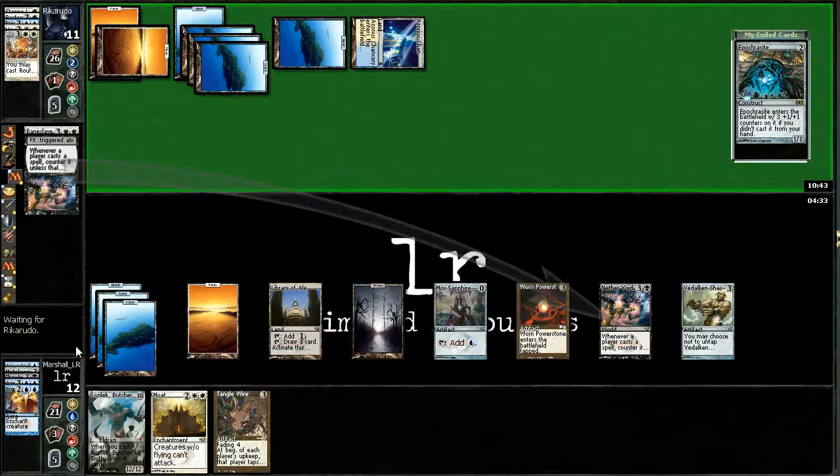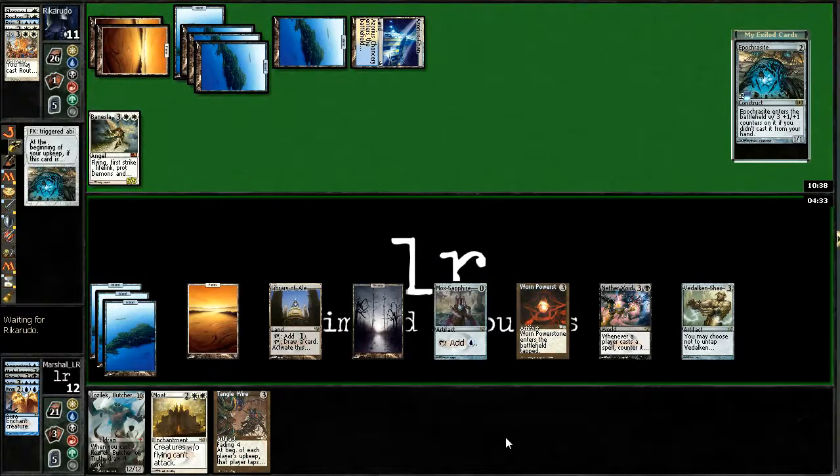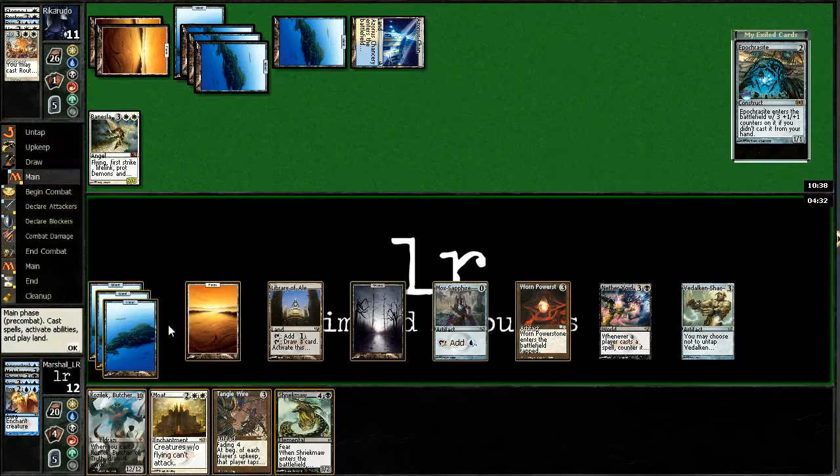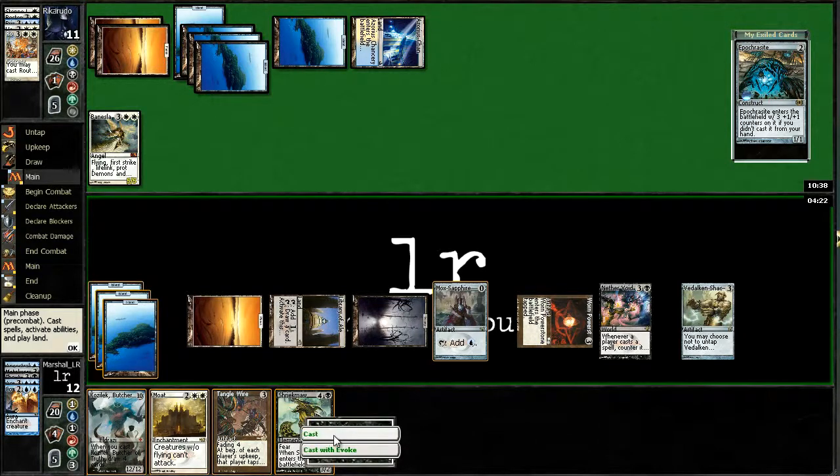Baneslayer Angel. Well, that's pretty good. Now I really hope we hit this. Oh, Shriekmaw? Really? Just boom, just Shriekmaw it like that? Yeah, and I'm actually going to go for the full value here too. 1, 2, 3, 4, 5, and I can pay 3. So we're just going to cast him.